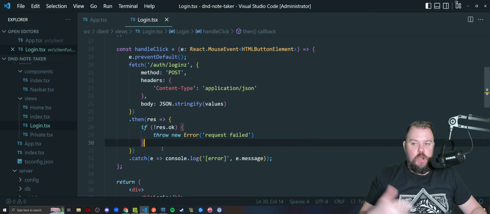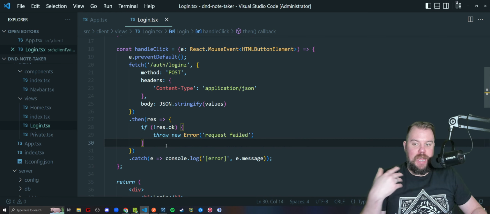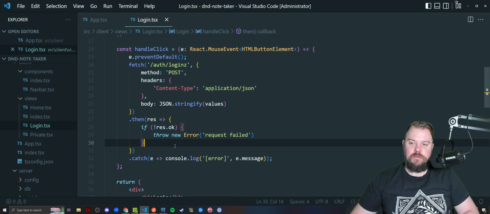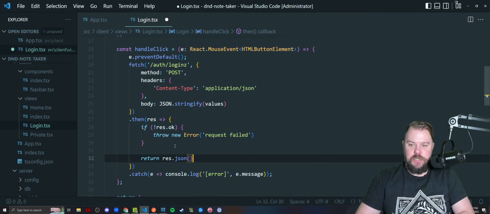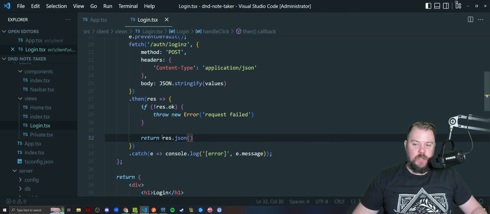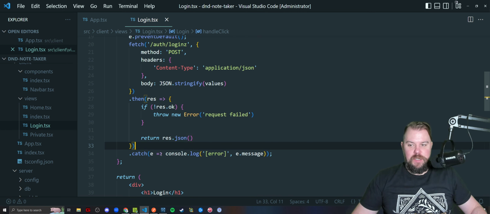But we also know from my server that it's giving us a JSON response anyway. So we could always parse that JSON response and pass it to a new error and throw it that way. Just wanted to point out that this is how fetch works and something you have to keep in mind. Okay, let's say the response is okay. We're going to take the response and run a JSON function, which is a promise to parse the body response of our server. And then that is a promise.